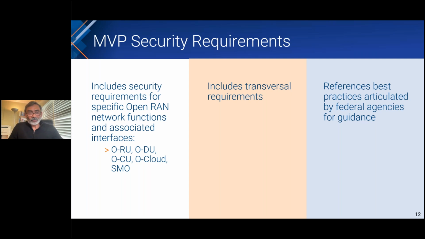In addition to architectural element specific and interface specific requirements, there are a broad set of security requirements which are common across all of those architectural elements and interfaces, which have also been captured. And there is a third set of requirements. Those are more guidance or references to best practices that have been developed by federal agencies in terms of Open RAN product development and deployment.